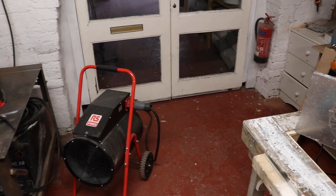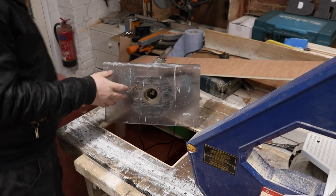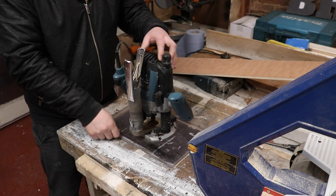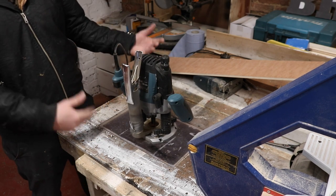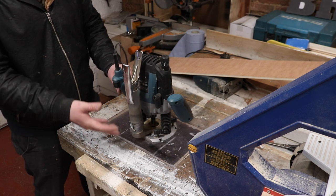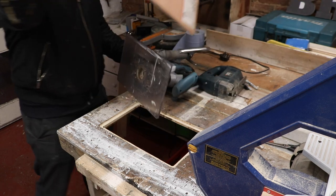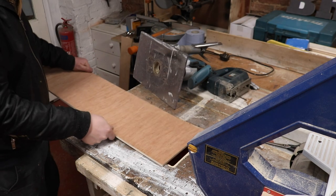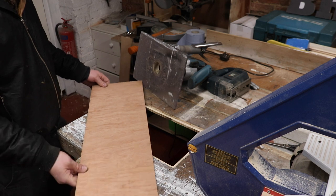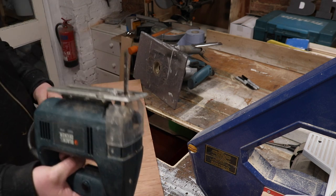We've got the big three-phase heater on because it's freaking chilly. And excuse my outburst. This here is a router which fits into this rebate upside down, in order for me to use the table as a router table as well. And by conveniently having this little slot in the top of the table, we have somewhere to mount said jigsaw. Now the jigsaw in question is probably older than my YouTube channel, in fact I know it is.